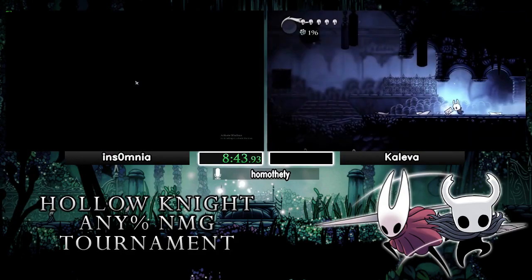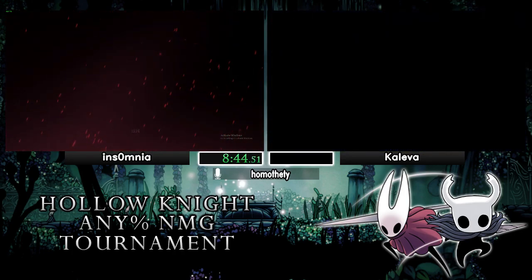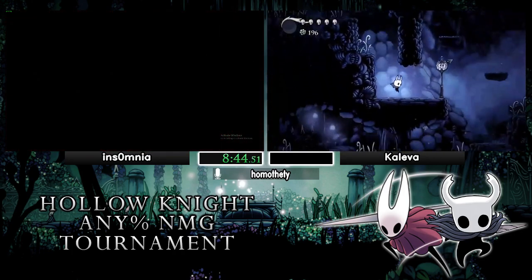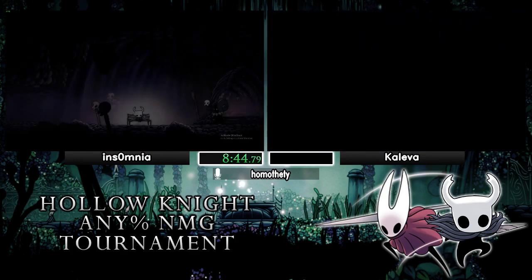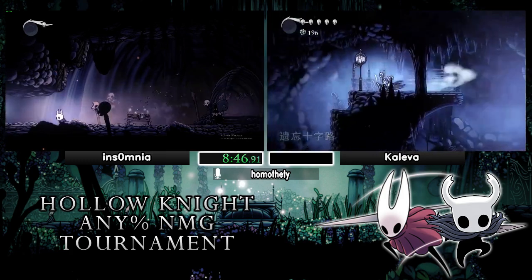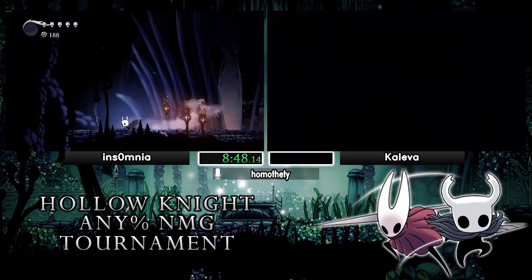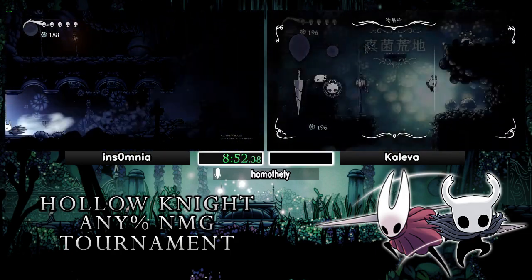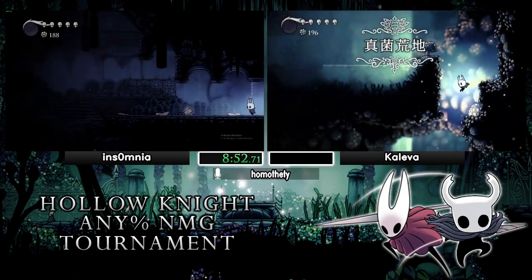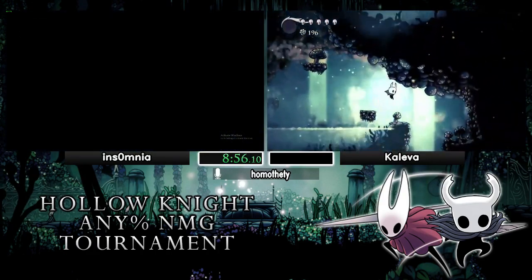But for now, Fungal Wastes. You have to get Mantis Claw to do almost anything in this game past the first 10 minutes. So both of the racers will be doing that immediately. This is a pretty safe area. The enemies are relatively harmless. The movement with Mothwing Cloak is pretty straightforward until the end.